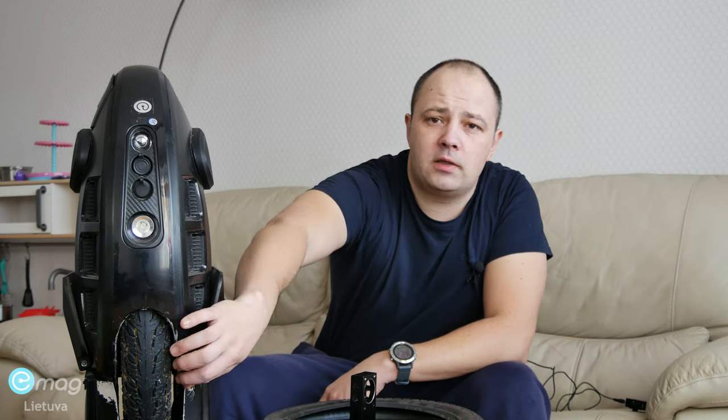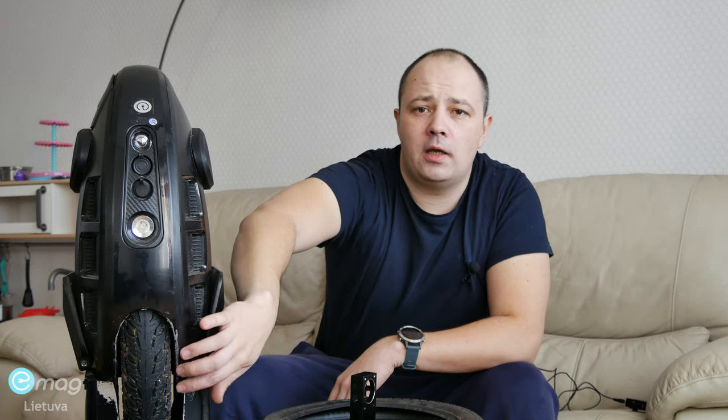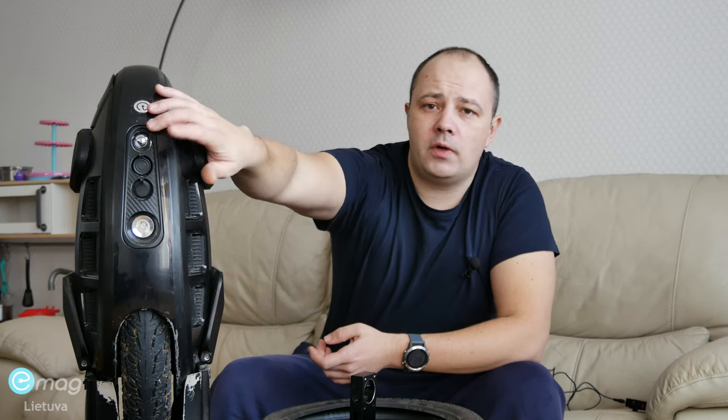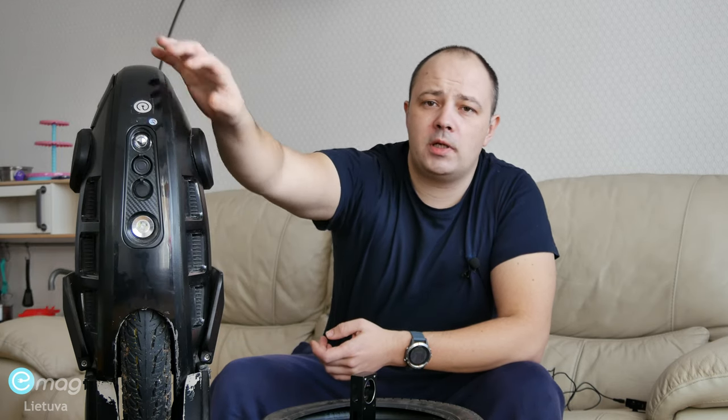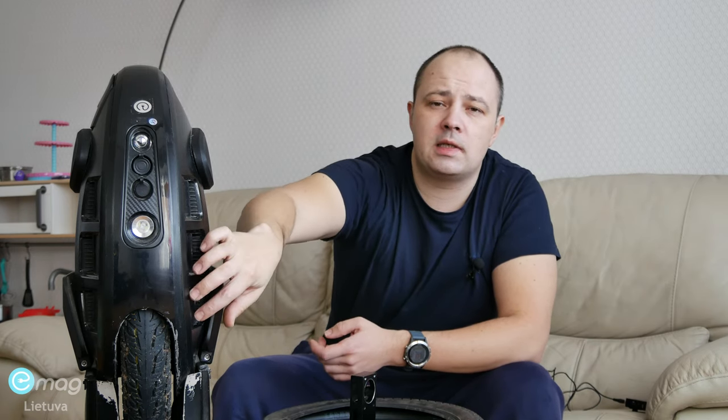And of course I had to make modifications, because the tire is so wide, so I needed to drill here with a Dremel a bigger hole for the wheel, as you can see here from the upside. And from the corners, I took half a centimeter from both sides, just drilled it and cut this off and threw it. And it is the same with the cover here, because this cover is a separate part. You can just take it off, and then you will see the real body inside.